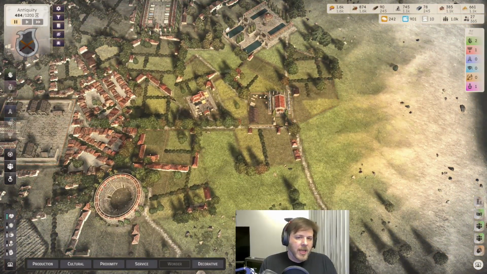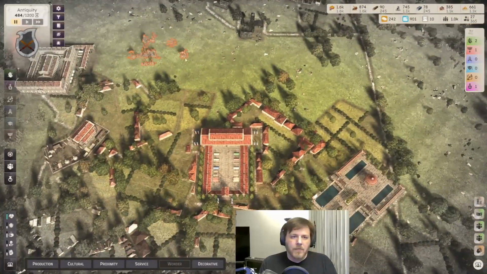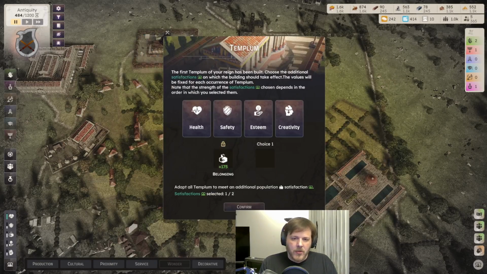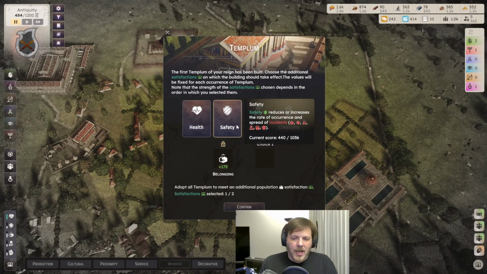I'm going to go ahead and... well, I'm going to repair this first. I might build a second arena. So, hang on. Oh, it's another tempolium. Okay. So that's going to boost my belonging. Let's boost safety.